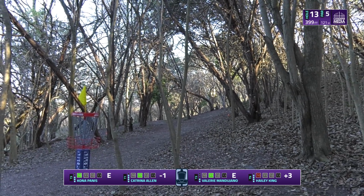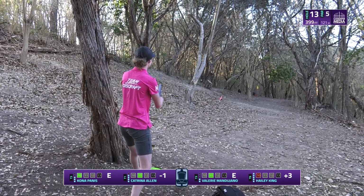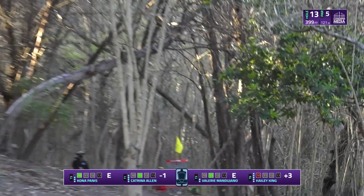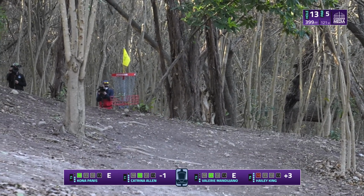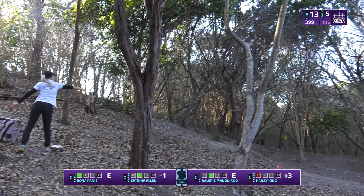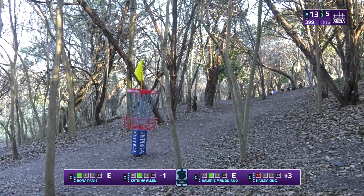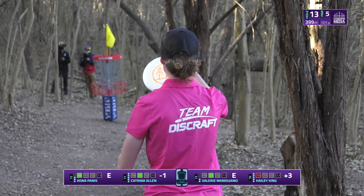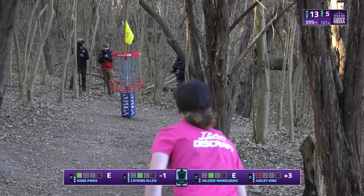Clip something else. Oh my gosh, look at this green. At that point, I told Hailey, we'll get there someday. And Hailey saws off another shot. Looks like it might be inside circle 1. This just feels like a deflating hole. It felt like we were on the hole forever.